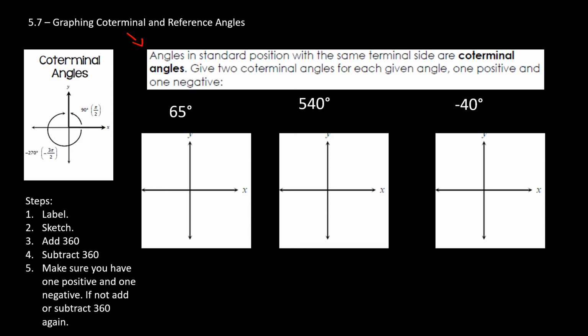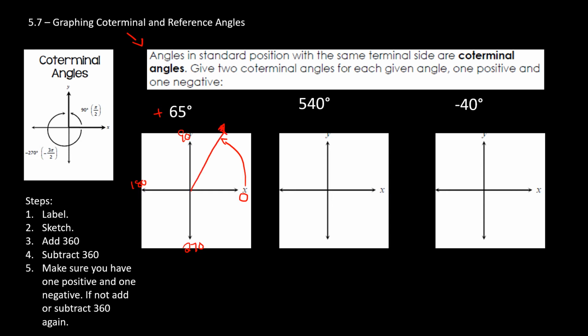Before we start graphing like we're going to do here, let's go ahead and start labeling. So we know that this is 0. We'll say this is 90, 180, 270. And for 65 degrees, this is all we're going to need here. So when we're doing 65, we already know that it's positive, so we're going to be going in a counterclockwise way. And 65 is going to be between 0 and 90. So we can say this here.